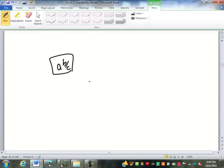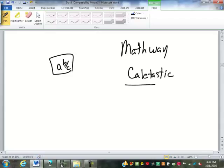There are a couple of apps for your phone. So I had them written down here. I'll find it, I'm sure. There we go. Nope, that's not it. Anyway, I know there's Mathtastic, or not, yeah, Calctastic, and then Mathway are the two that do it. So if you're going to be using your phone as a calculator, those are two apps that you can download for your phone that do the fraction calculations.